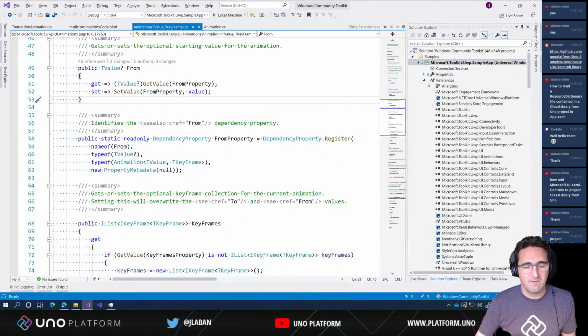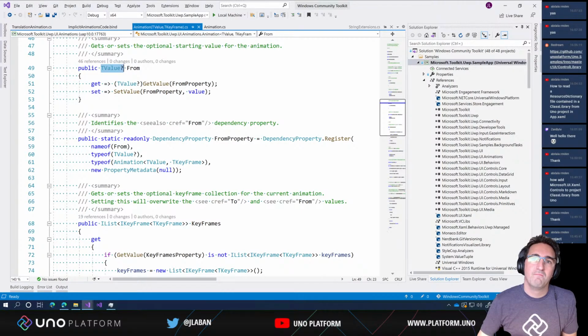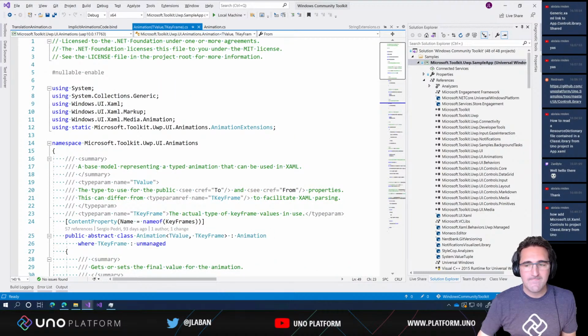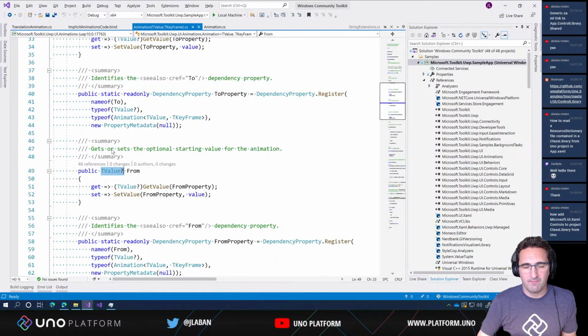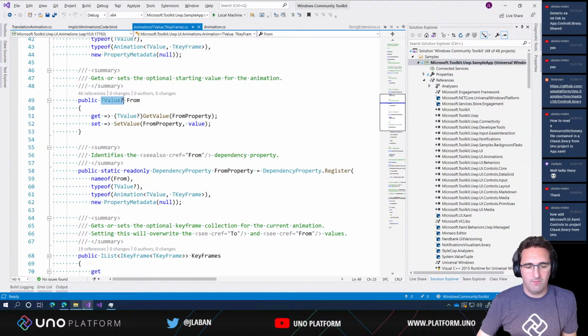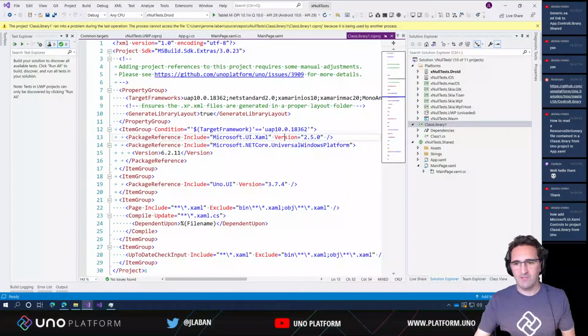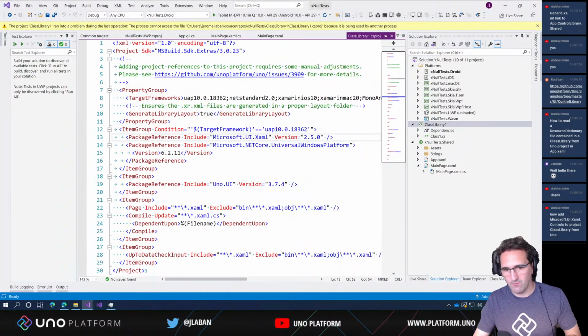It would be that because t-value is a string, then the conversion from string to nullable string is not supported properly. So that would be something. Okay, that's interesting. So that we can work with.